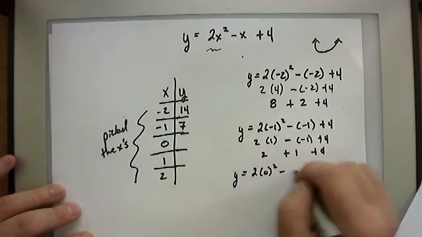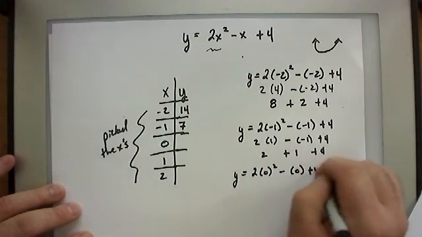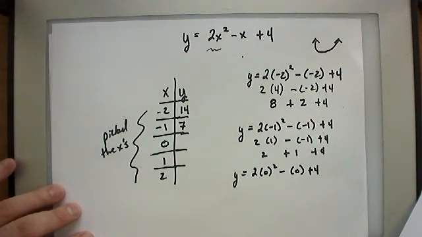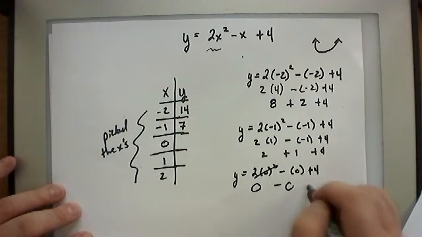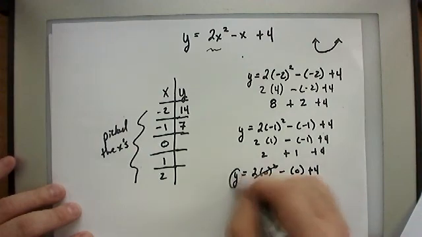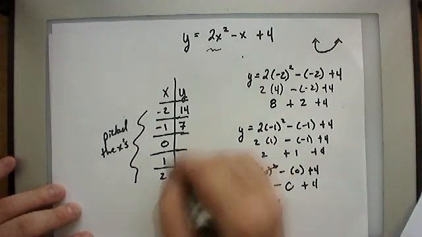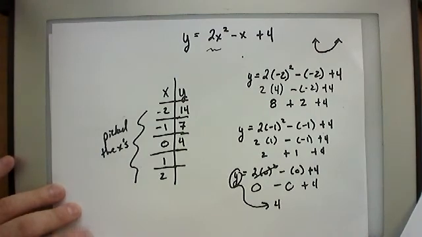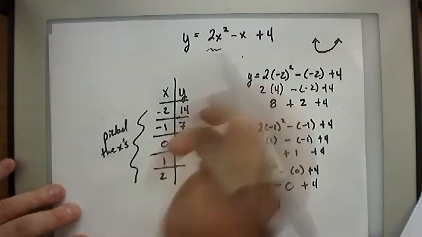I just wanted to do kind of a more complicated one with you because this is the kind toward the end of the homework. 0 squared is 0, 0 times 2 is 0, that whole thing just becomes 0, minus 0 plus 4. 0 minus 0 plus 4 is 4. So y equals 4. And then we just have to finish it off and we'll kind of just squeeze these in wherever.